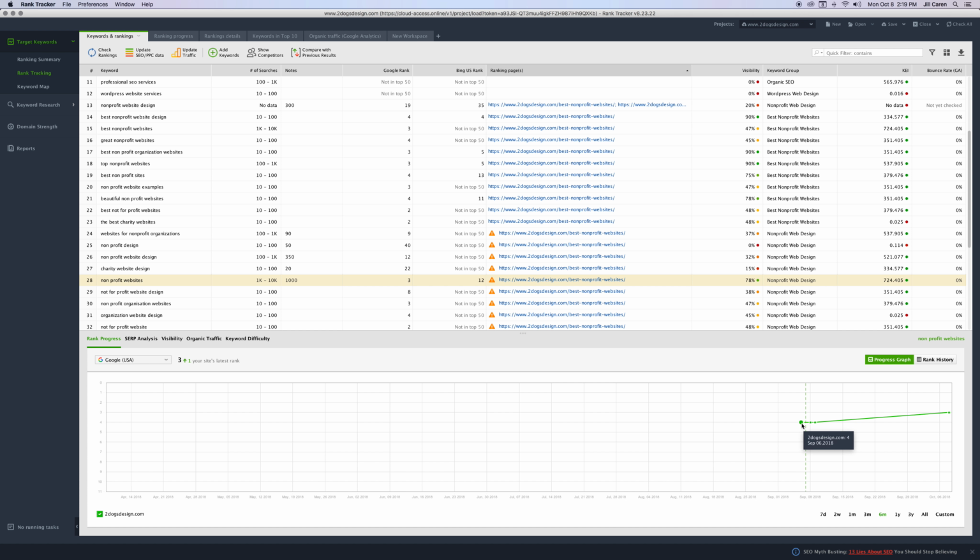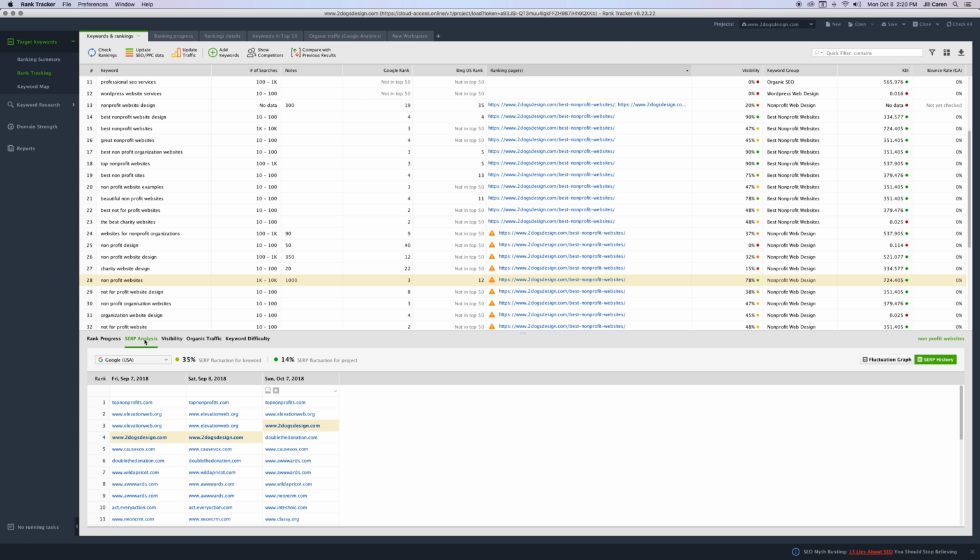So here you can see when we originally set up the campaign, we were at number 4. Here you can see we were at number 4. We were still at number 4, and then all of a sudden we jumped up to number 3. So we've grown 1 over the last couple of weeks. So you can change this, and depending how long you do your campaigns for, you can see years worth of data down here. It's really, really cool. SERP analysis is super cool. We use this a lot.